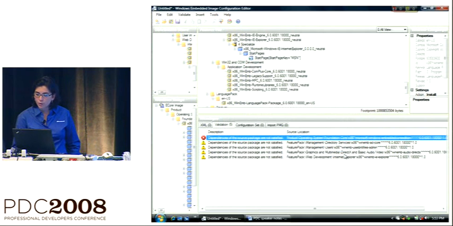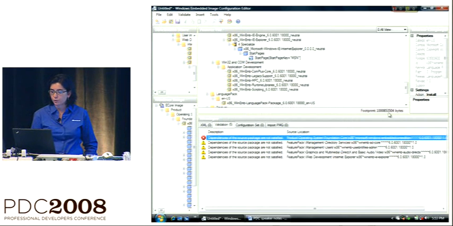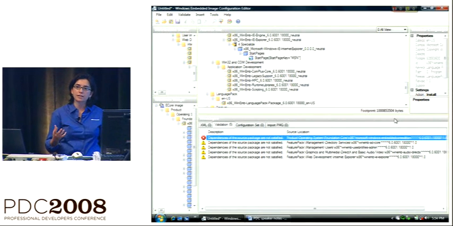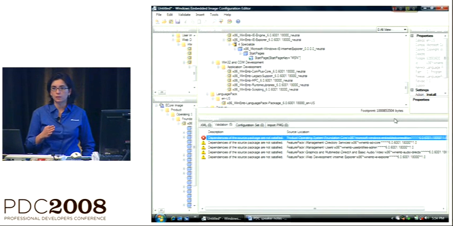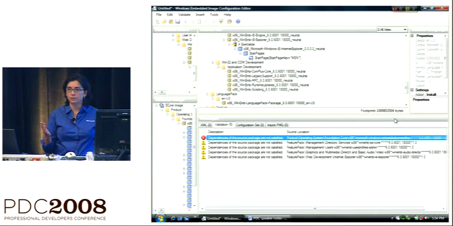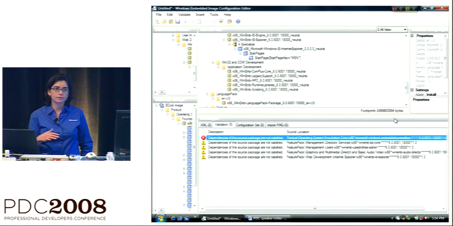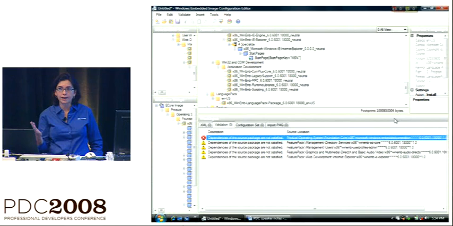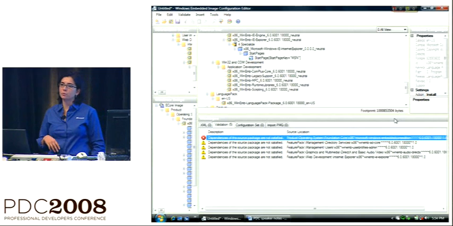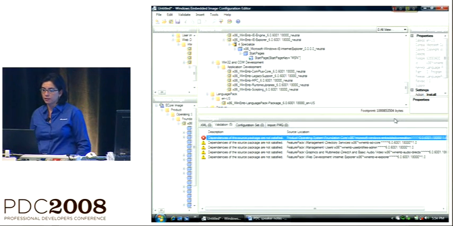Okay, so I want to point out a few other things. You can actually see the footprint of your image down here as you do dependency resolution. And this footprint is really the size of binaries as best as we can estimate to be on your file system, right? It doesn't take compression into account. And it doesn't take user data into account. So some of these features, after they're initialized, create local data or local files that add to your footprint's consumption. At this point, we're not taking that into account, but it gives you an idea of how big your image is going to be uncompressed.